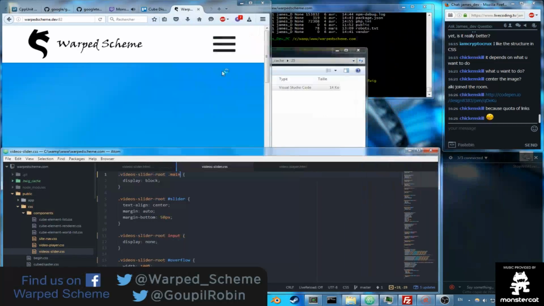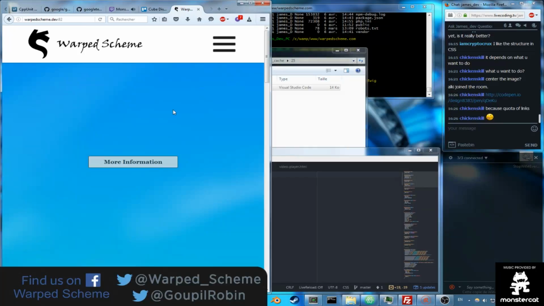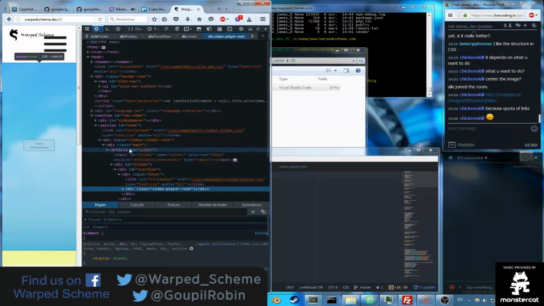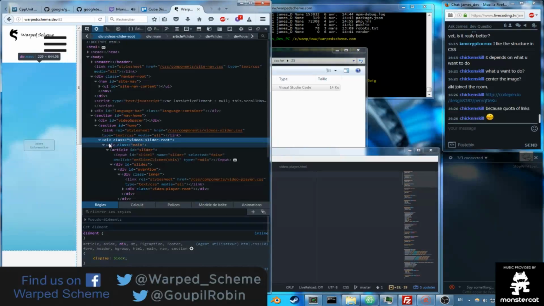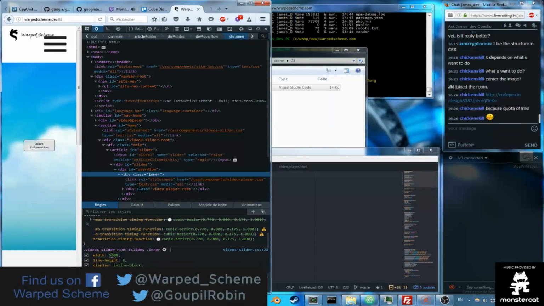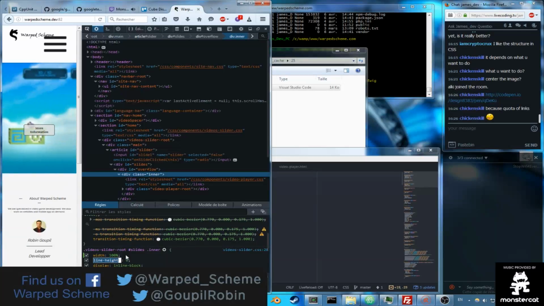Might even just restore the CSS. So this one has the right size, this one too. It was inner, which had a huge size. I can't remember why I put the width to 500. I don't know why I would have done that if it wasn't useful.